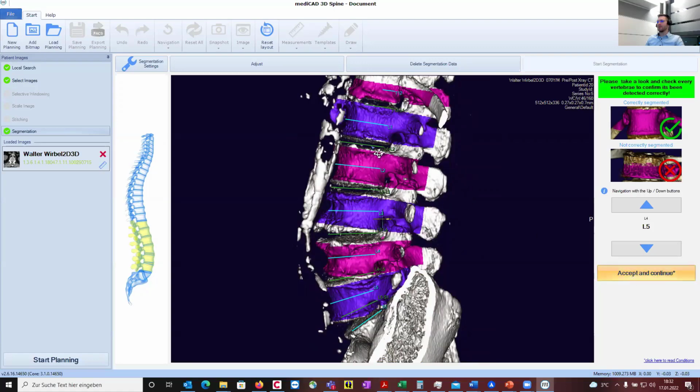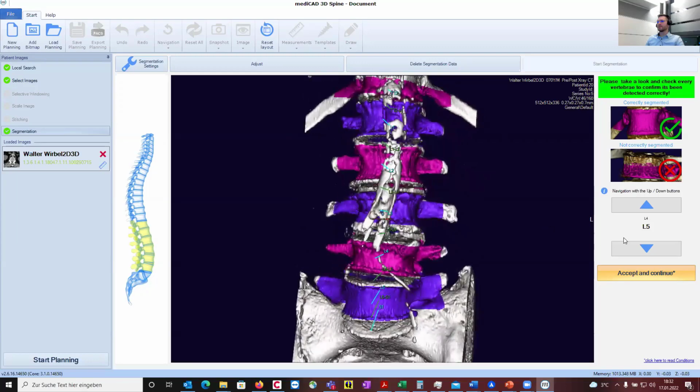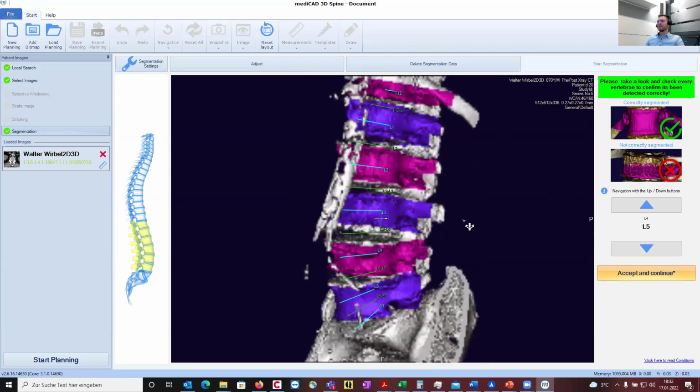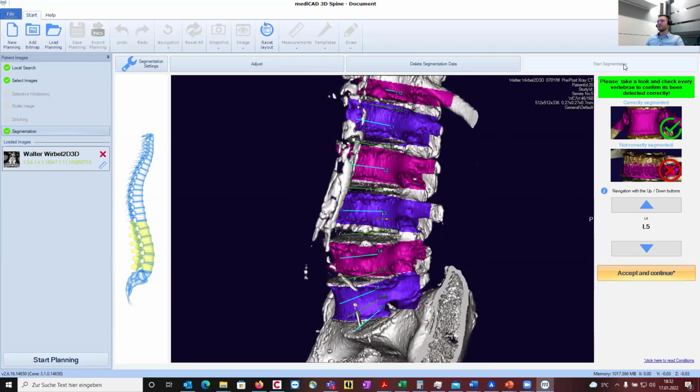And when I'm okay with the result the software creates, I can just click accept and continue. If the segmentation isn't done yet, you just have to click on start segmentation, and then the segmentation should be done by the software automatically. Wait just a moment if you are on a remote desktop where the segmentation isn't done yet.